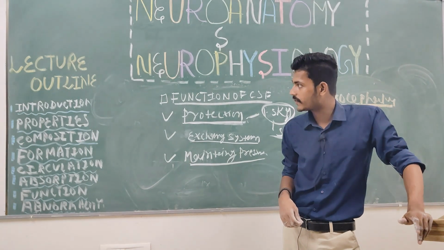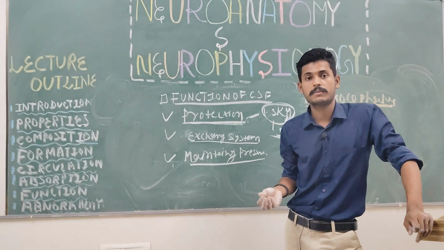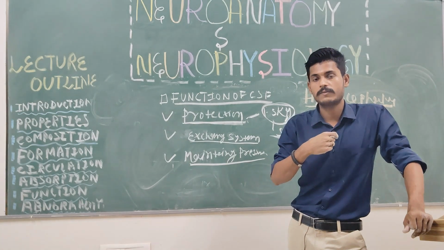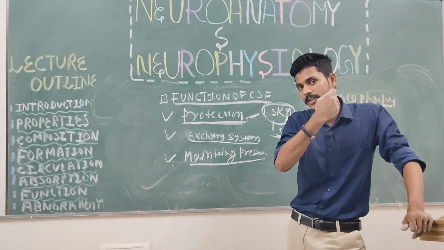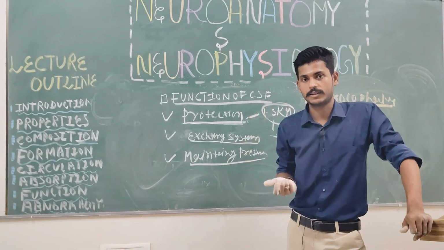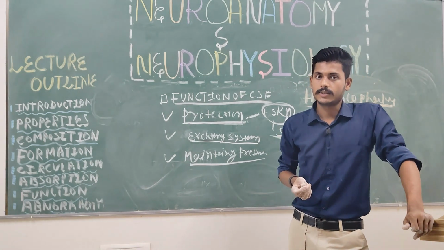Now about the treatment: mainly it is done sometimes by surgery or sometimes by a shunt. A shunt means you are inserting a kind of pipe, called the arterioventricular shunt, and you are directly draining the CSF. You are basically altering the path. Understood? This is called the arterioventricular shunt.